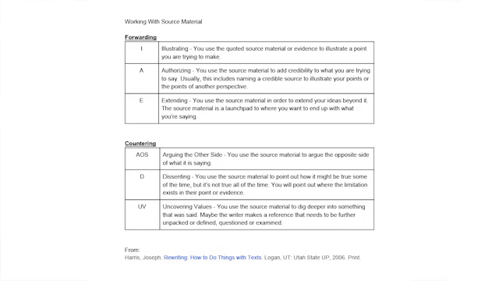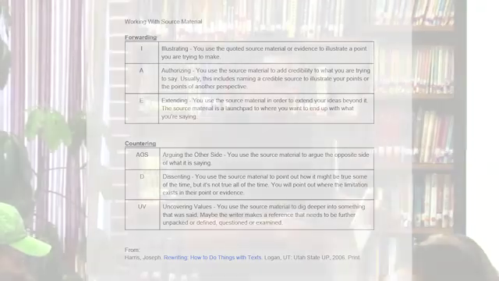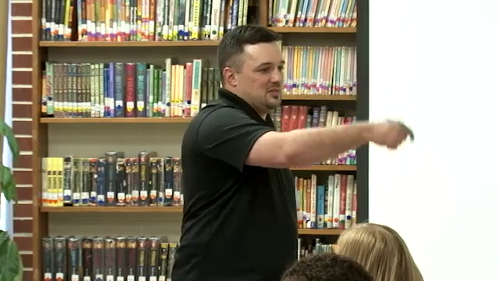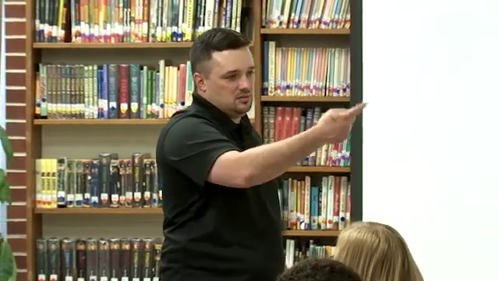And then uncovering values, between what words are used or not used when people are making that argument. This year I'm using the election a lot for that. There's a lot of times that people are using language or they're not using language, and you can even see examples where candidates are trying to uncover values in what's being said or not being said on the opposing side. Okay.